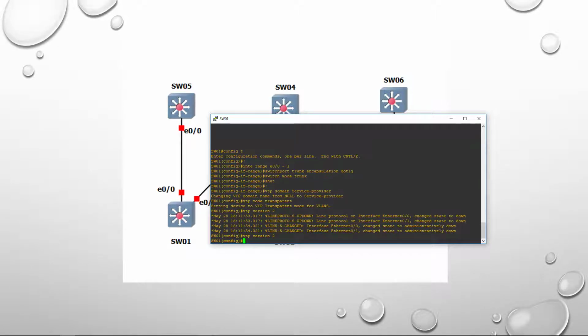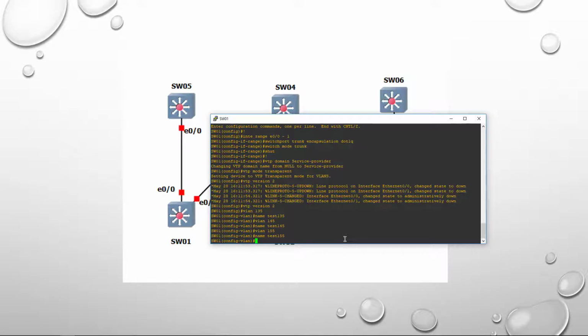Then after that, since this is transparent, as you remember from the old video, it doesn't influence any VLANs on the network. It just forwards whatever VLAN information or changes to its neighboring switches, like the switches that act as VTP clients.